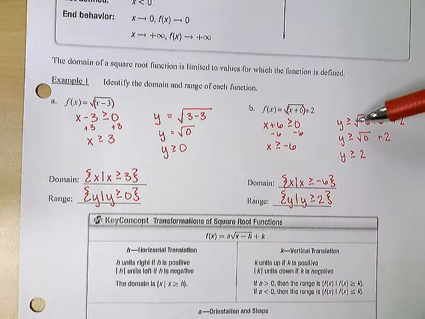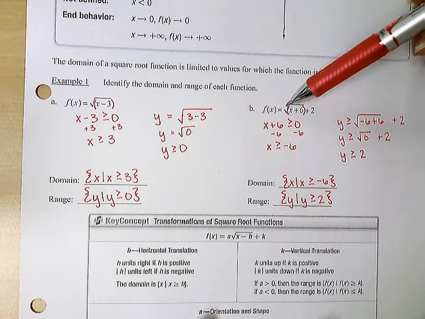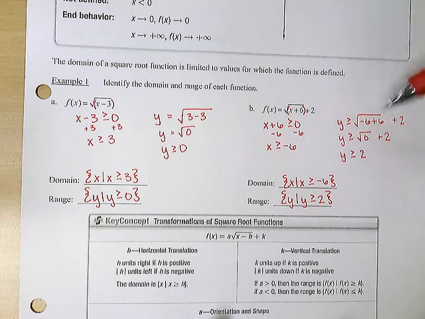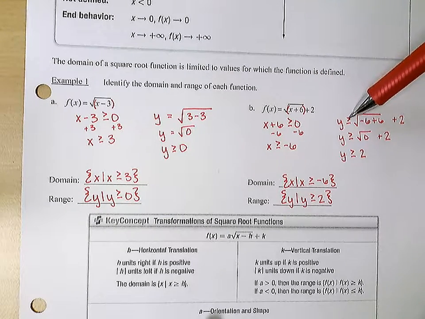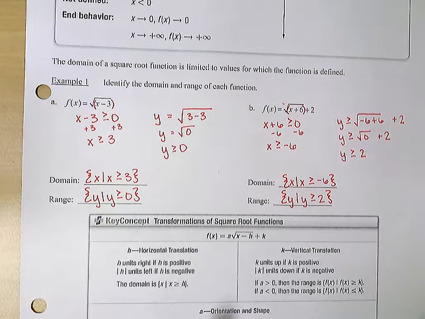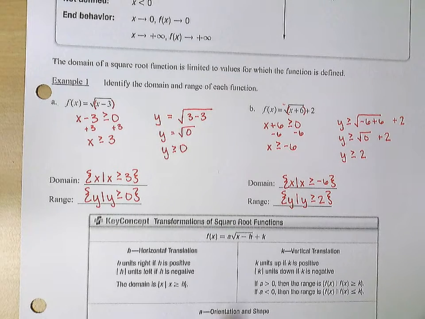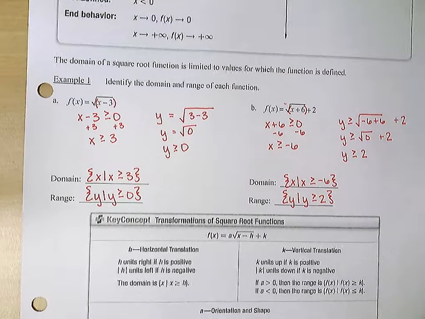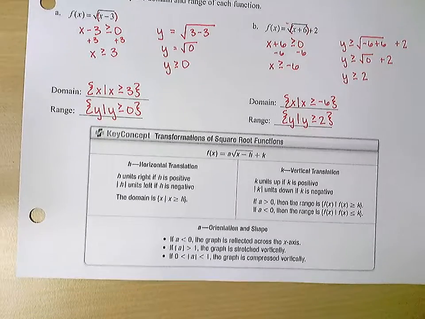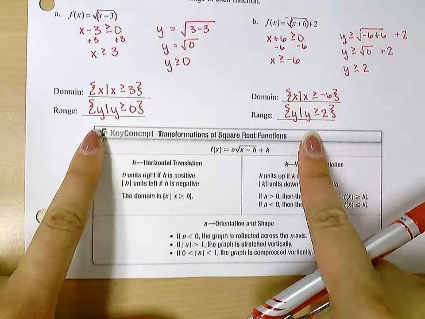Now I am using greater than or equal to here because I know my function is positive. For your range, if your function is positive, use greater than or equal to. If this had a negative outside, your function is negative and you'd say less than or equal to. Does that make sense? A little bit. Maybe. I'll go over that a little bit more in our chart below here. Any questions on finding domain and range before I continue?